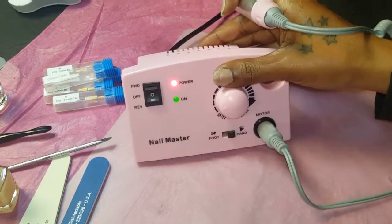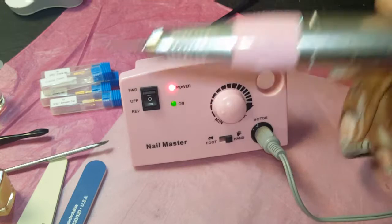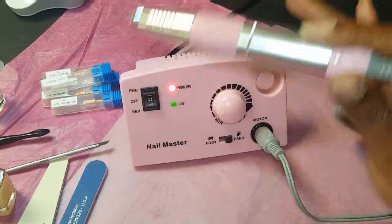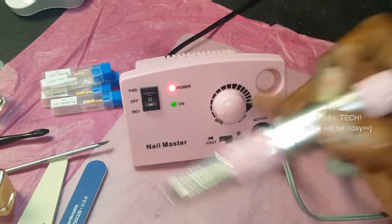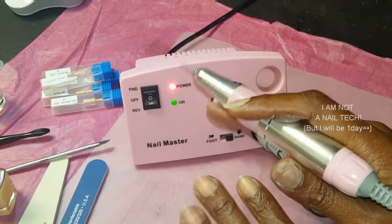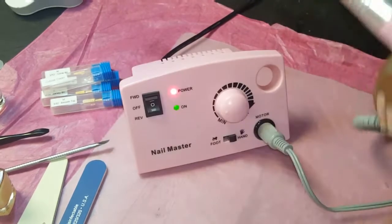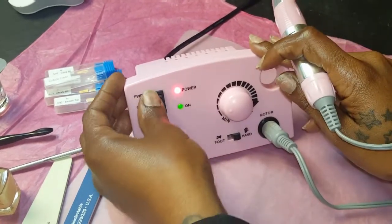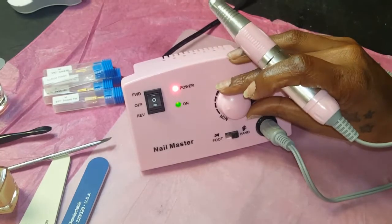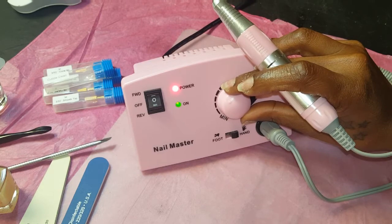So I'm gonna go ahead and get started with my cuticle cleaning bit. I'm not a professional, I'm not a nail tech. I'm just a first timer using most of these things, and taking you guys along for my first time ride. Alright, so I'm going to put it on forward, turn it up a little bit, not too much.